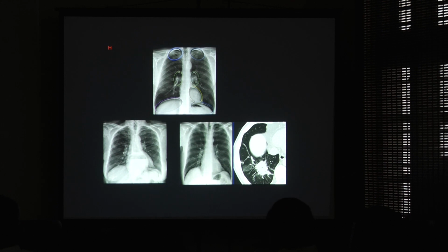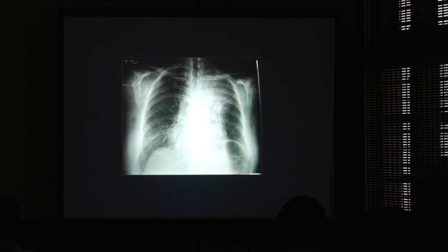Now, the diaphragm, when you look at it in the frontal projection, you see it as a pencil-thin line. In fact, it is not. In the real sense, it has got different domes. So, the lower lobe lesions can even be projected below the diaphragm. So, be careful. This patient had a lesion in the lower lobe which was projected below the diaphragm, which was missed many a time. Finally, by the time it was found out and CT was done, it was quite late, it was a bronchogenic carcinoma.